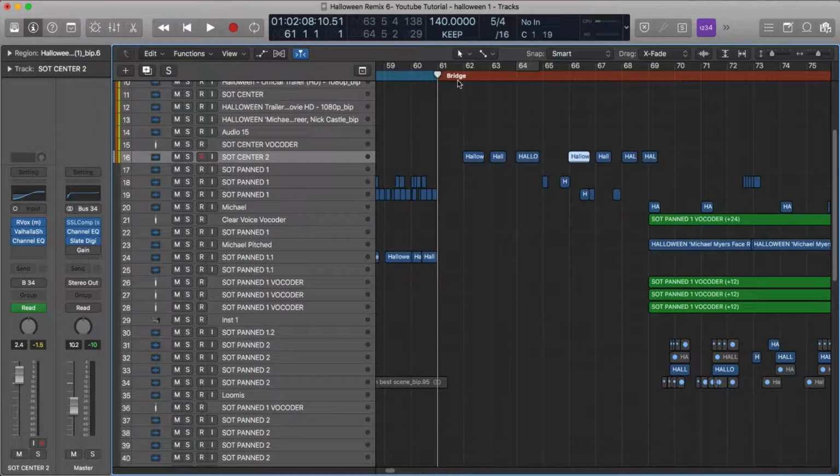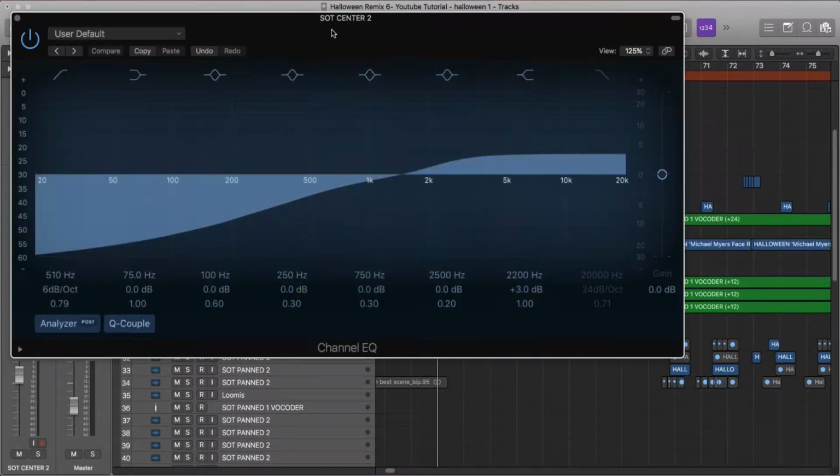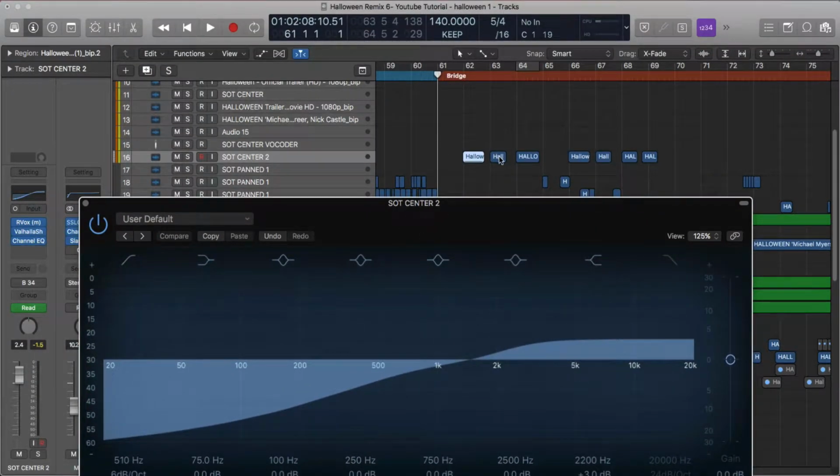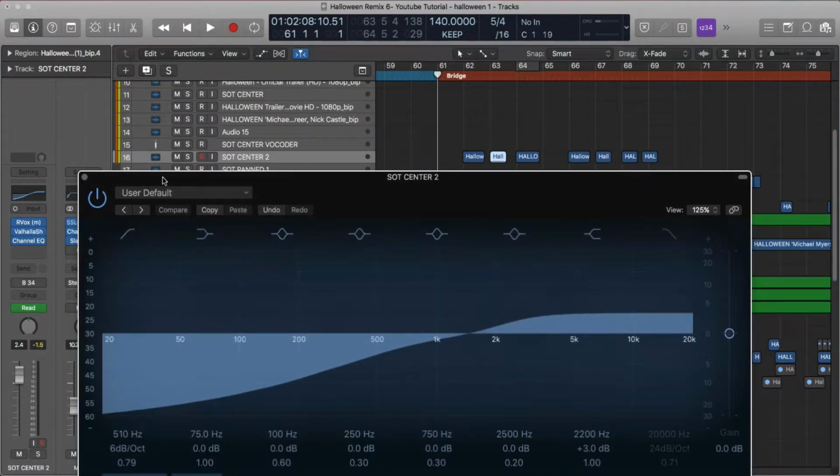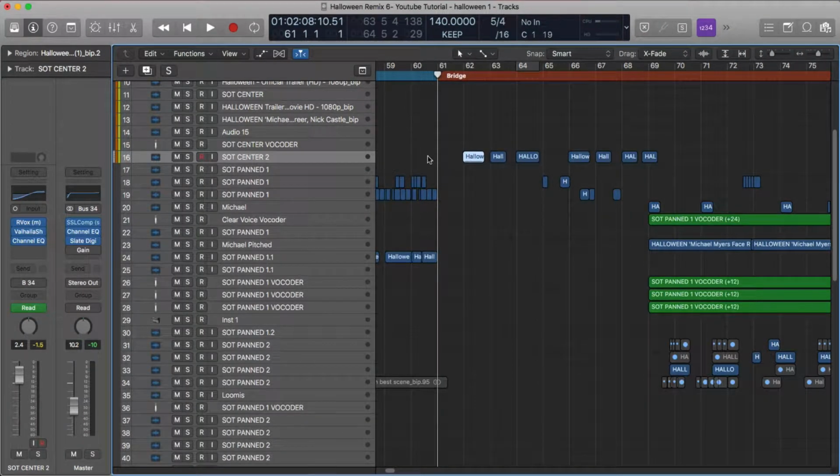Well, what happens if this recording is a little bit bassier and this one's a little bit more treble and you want them to sound the same? Well, what we've been doing for years is called automation. And automation means that you tell the computer or the mixer to add a certain amount of, say, EQ on one part and then on another. And I can show you what that means.